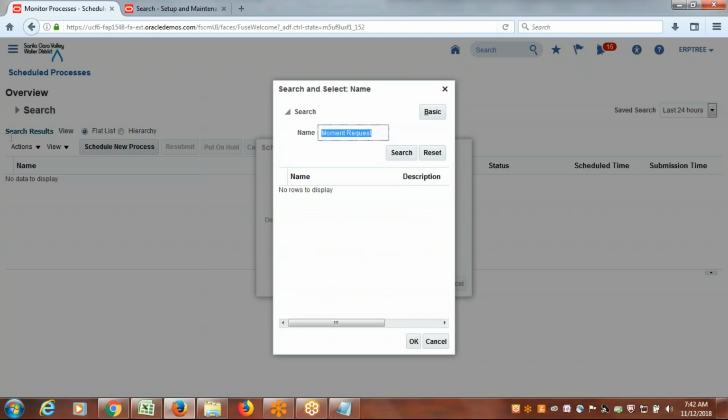Search with the pick term. Okay, sorry, I typed wrong. So this is the job we have to select: print movement request pick slip.